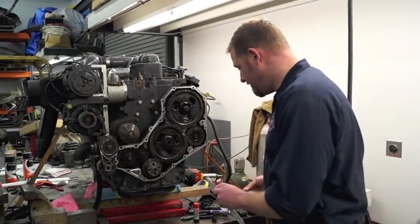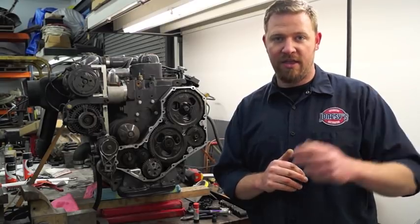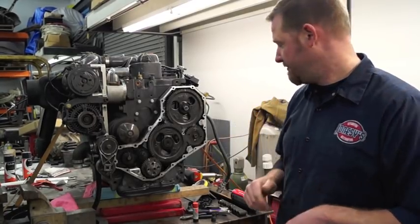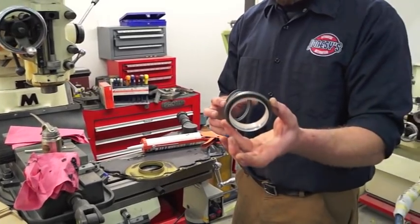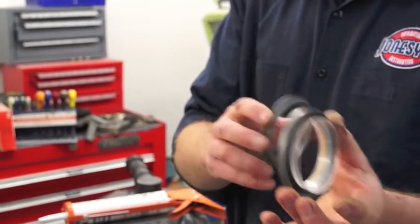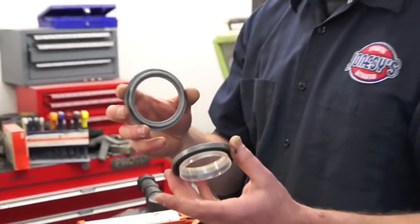The next step is going to be to get everything cleaned up and press the front crank seal into the front timing cover with the supplied tool. Here we are with the front cover — it's gone through the parts washer. In the kit we're using, it comes with a new seal that has a plastic guard on it to help make installation easier. It also comes with the installation tool — again, some of the advantages of buying a kit instead of making your own.